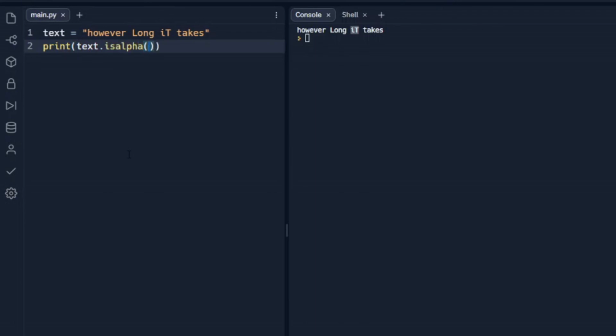Now by definition, this one is going to return true if all the characters in the string are in the alphabet. And at face value, you would expect that to return true with what we're using. However, it will return false because we have spaces, and spaces are not in the alphabet. So if we remove our spaces, it will now return true.